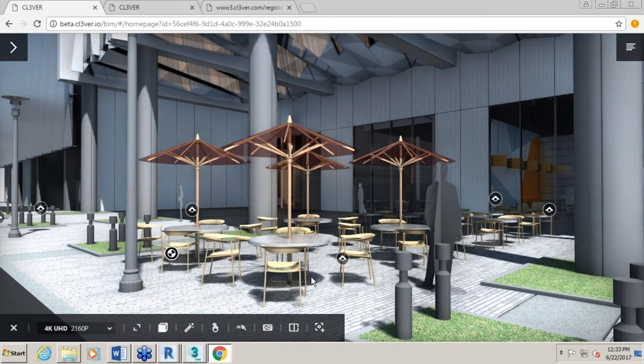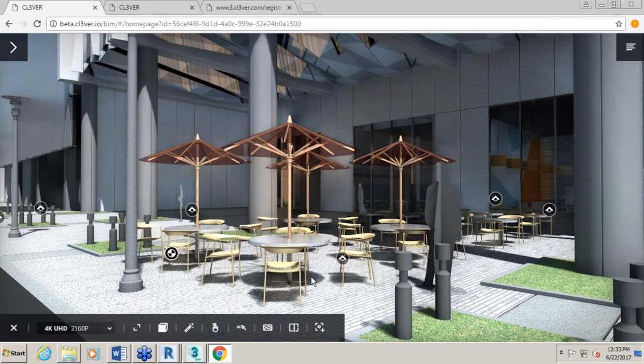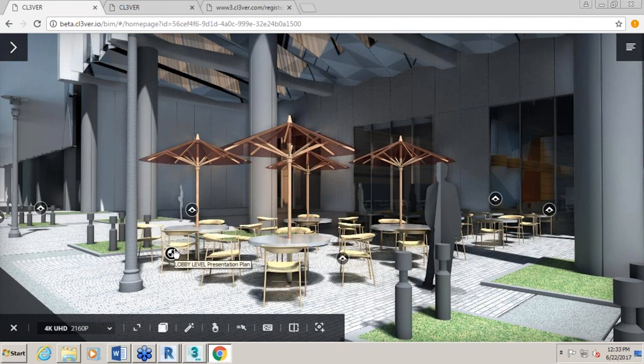Can you manipulate materials or objects within the viewer? No. If you want to change the scene, you have to do it in Max or Revit, and then either upload that version and overwrite the version that you've saved. But right now there's no live link or the possibility of manipulating inside the viewer. It takes that information from Revit and Max. This is why it's so fast as well. I mean, it just translates it.